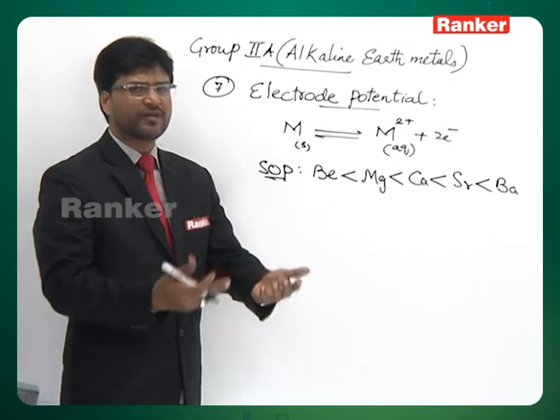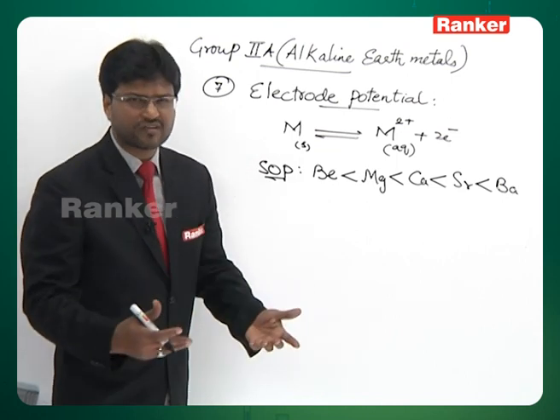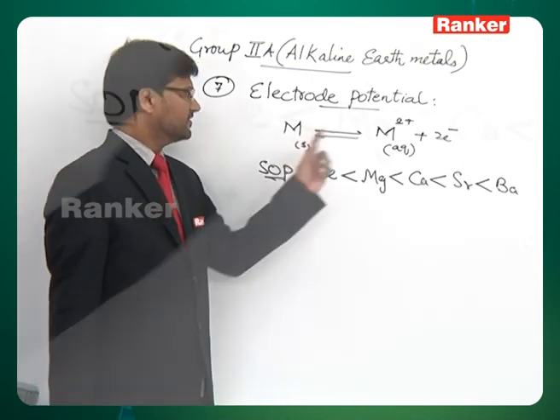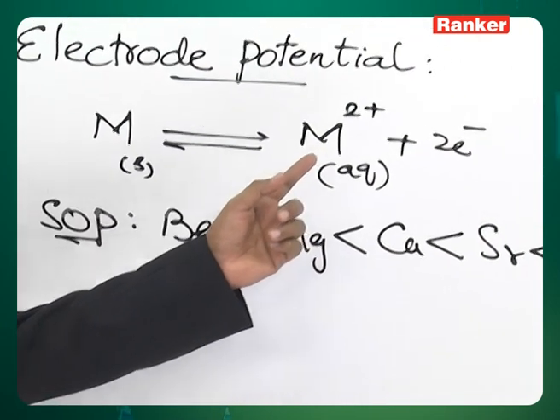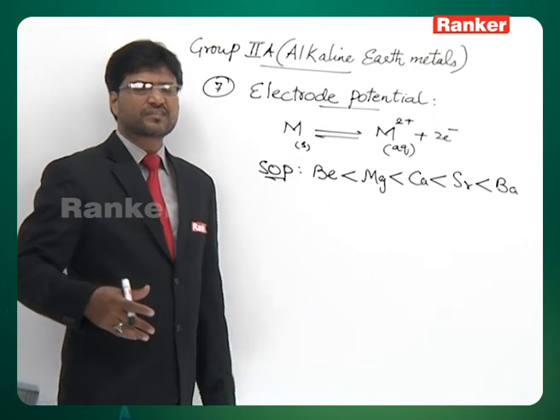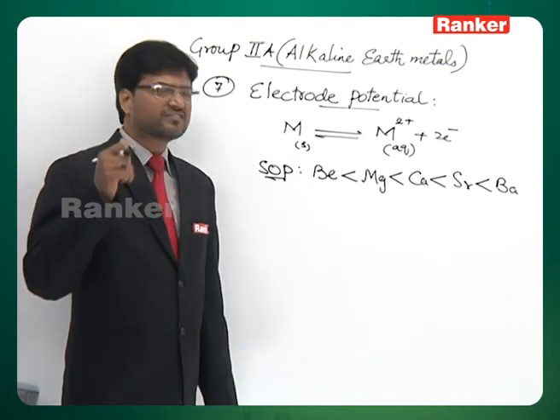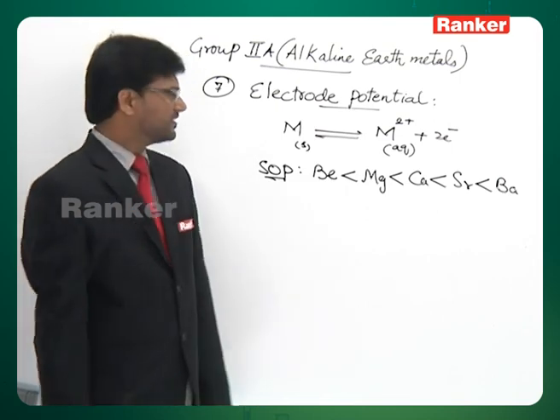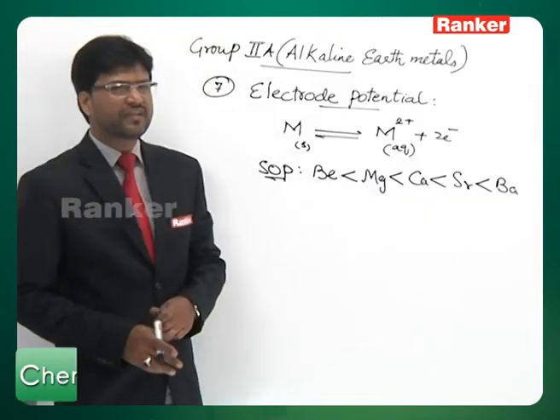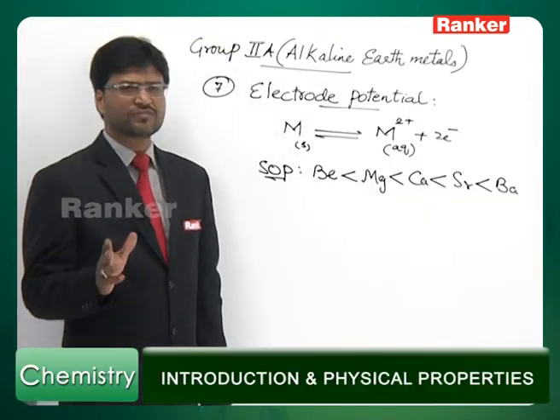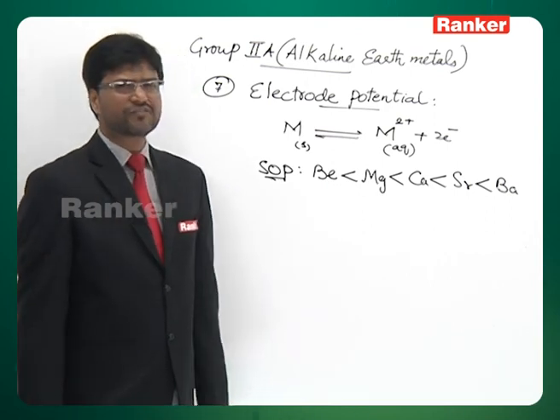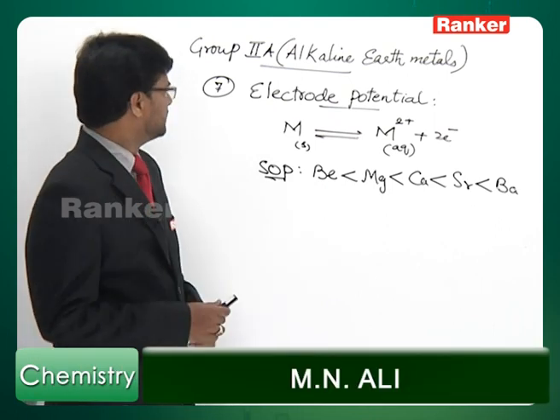It's a measure of the ability of an element to undergo oxidation, a measure of the ability of an element to lose electrons, to get oxidized. Here this involves oxidation of metal into metal ion. See, if an element is capable of undergoing oxidation easily, that means it is capable of reacting as a powerful reducing agent. So the most powerful reducing agent among them is barium. Barium, due to its large size, has a great tendency to lose electrons and become Ba2 plus, and that is responsible for it to behave as the most powerful reducing agent among alkaline earth metals.